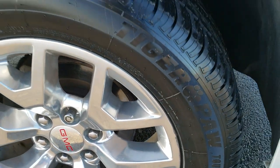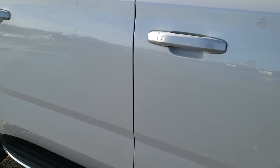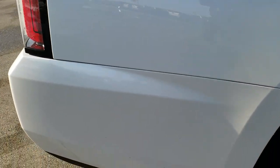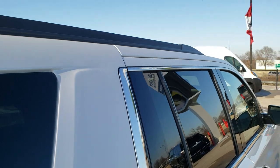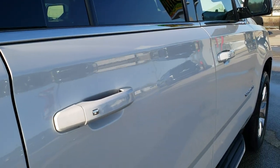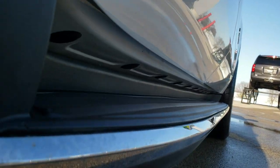There is one tiny little scuff on the edge of the rim, but other than that, very nice down this side of the vehicle. These are used vehicles and they're not going to be perfect, but this one is very nice. We want to showcase that because whether you're far away or close by, you can have the confidence that you're dealing with the right vehicle and the right people.